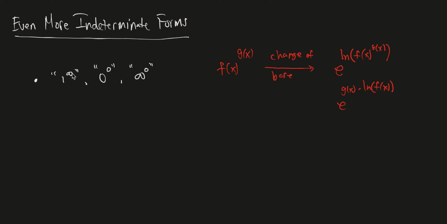Now think about it. In each of these three cases, we're going to bring the exponent down. So it's going to change from something that has an exponential form to something that has a product form. Then we're going to have to apply algebra to this product in order to get it to a situation where we can use L'Hopital's rule. There are a few key steps here, and we'll carefully go through these examples so you can see how they all play out. So let's go through a few examples highlighting the particular process.